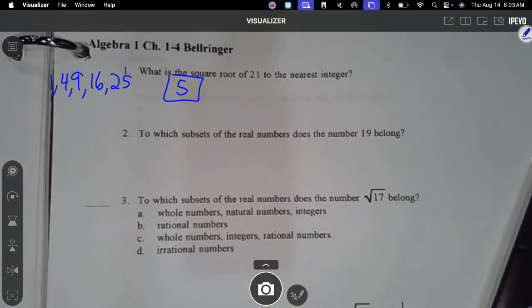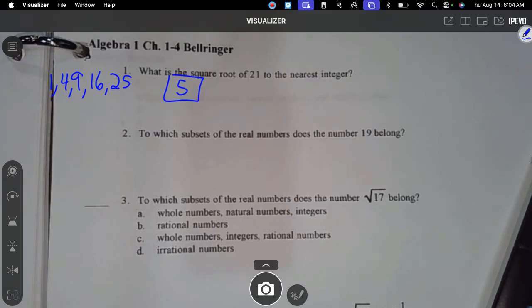What kind of number is the number 19? It's asking what set of real numbers. Where does 19 go? It's rational. Is it an integer? Yeah, 19 would be an integer. Would 19 be a whole number? Yeah, there's no point or anything. And is it a natural number? Yeah. So I would list all 4 of those things: rational, integer, whole, natural. I would write that down for my answer.